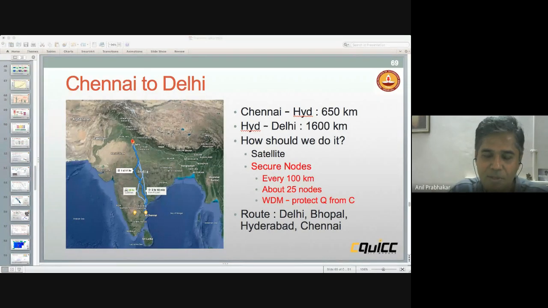See, it's a very simple concept. CVQKD, the way it works, is relying on your ability to estimate the noise of the channel. Now, you can estimate the noise of the channel, and it's not the zeroth level approximation of 0.2 dB per kilometer or nothing. You have to estimate Brillouin scattering, Rayleigh scattering, all of that. That's very hard to do over very long distances on fiber. So CVQKD is actually very good in free space. It may work to about 40 kilometers on fiber, but not beyond.